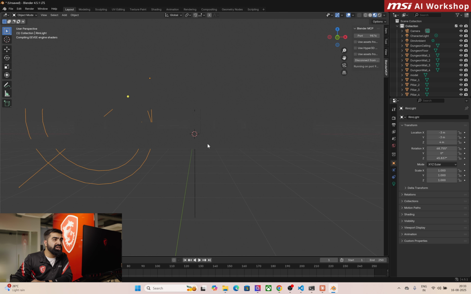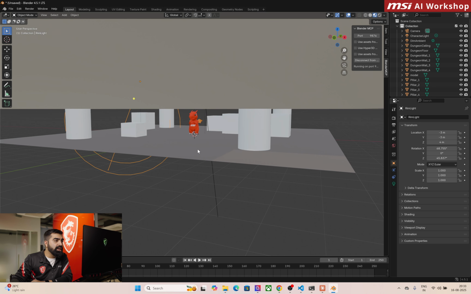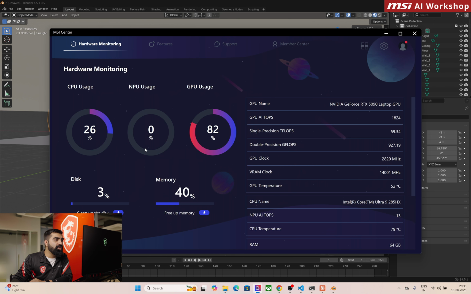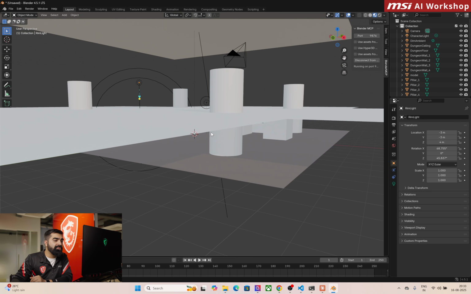So you can see that shading is probably an issue. There we go, we see Lucky. Everything is getting rendered. I'm not sure if this is audible on the mic, but the hardware monitoring shows the GPU has really gone up. So it is taking a lot of memory to perform a lot of actions. There's a lot of 3D rendering happening, and you can see the CPU usage is going up and down again and again. So it is still going ahead and performing some of the actions.